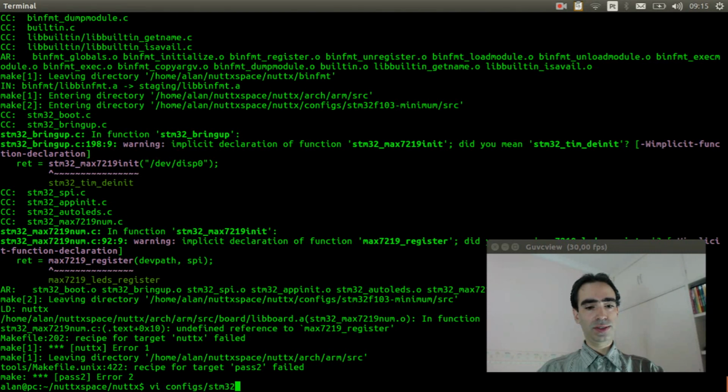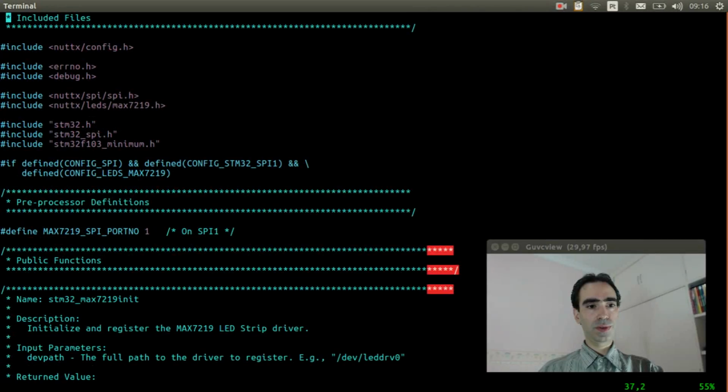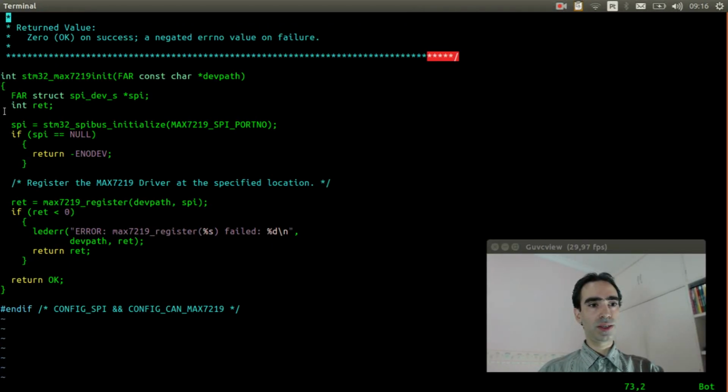So configs, stm32f103-minimum, src, open the max file and copy the function name here.